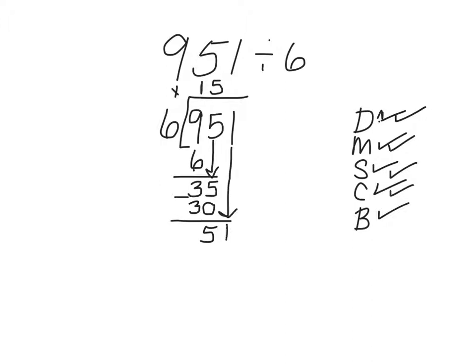Keep everything nice and straight and lined up. Graph paper is a huge help here to keep things lined up. 6 can go into 51 and it can go in, I think, 8 times evenly. So we divided, we're going to multiply - 8 times 6 is 48. We're going to subtract, we have 3 left over. And let's check. 3 is less than 6, so we're good to go. And we're at B. And since now we're trying to put this in a decimal, we can see that we have a remainder and we need to get rid of it if we need a decimal for an answer.